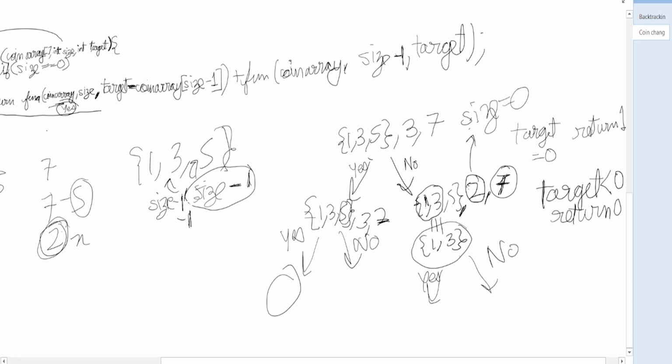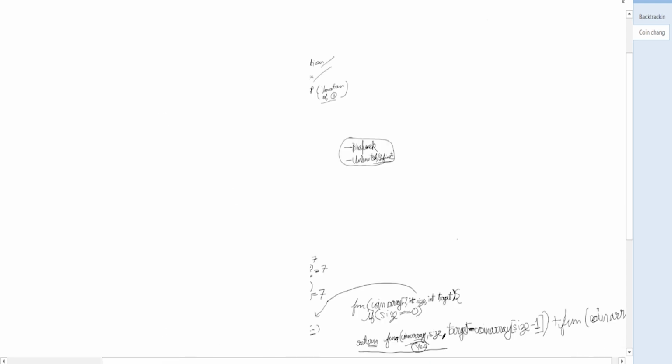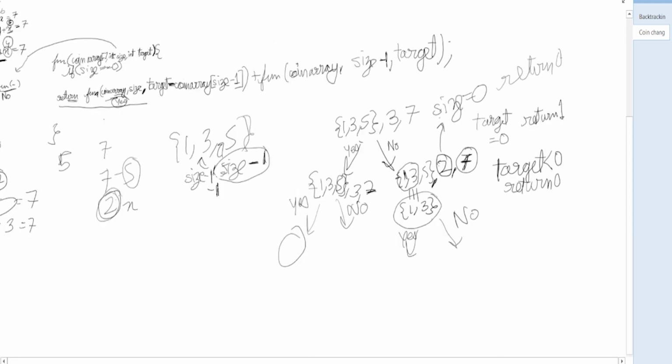This will add up with the final return. And for size equal to 0, that means we have reached the 0 mark, we are out of any consideration of coins, but we did not find any right combination, so we'll return 0. Now let's write the base case in the function.